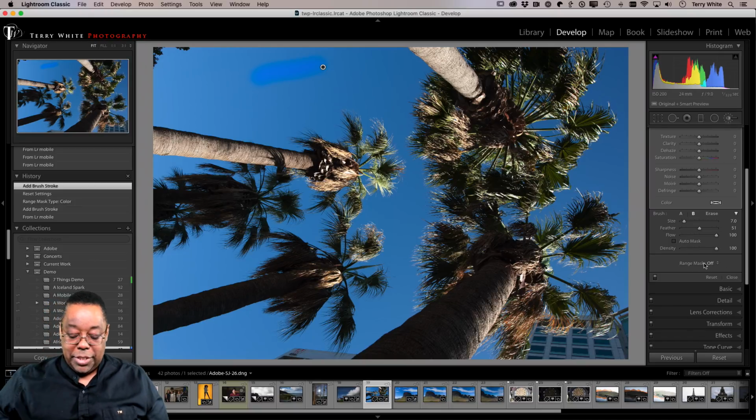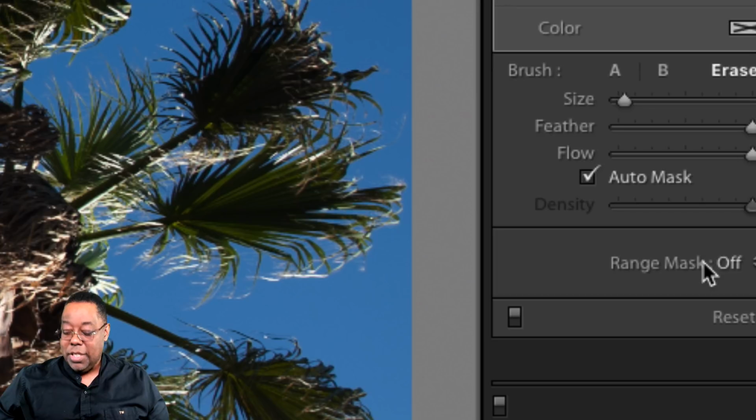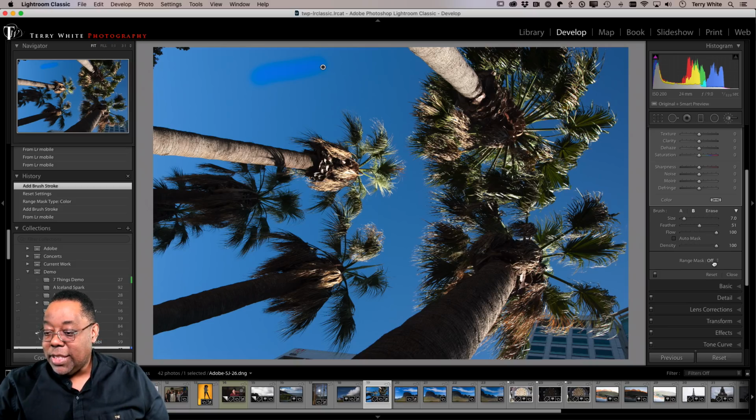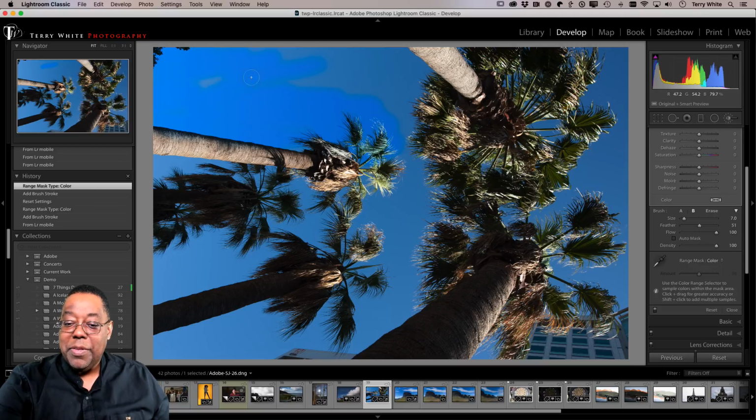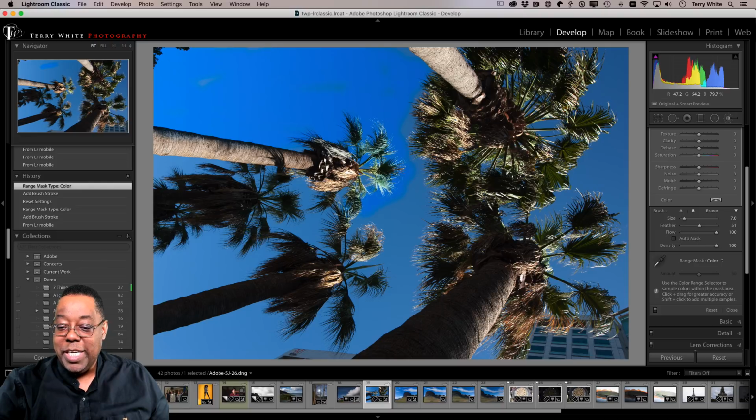And in Lightroom Classic, you have a very specific option called range mask. So if I choose range mask and I choose color, then I'm telling it only apply to the color that I sample. So even if I brush over stuff that is different, it does not apply it to the green. It only applies it to the blue in between the green.